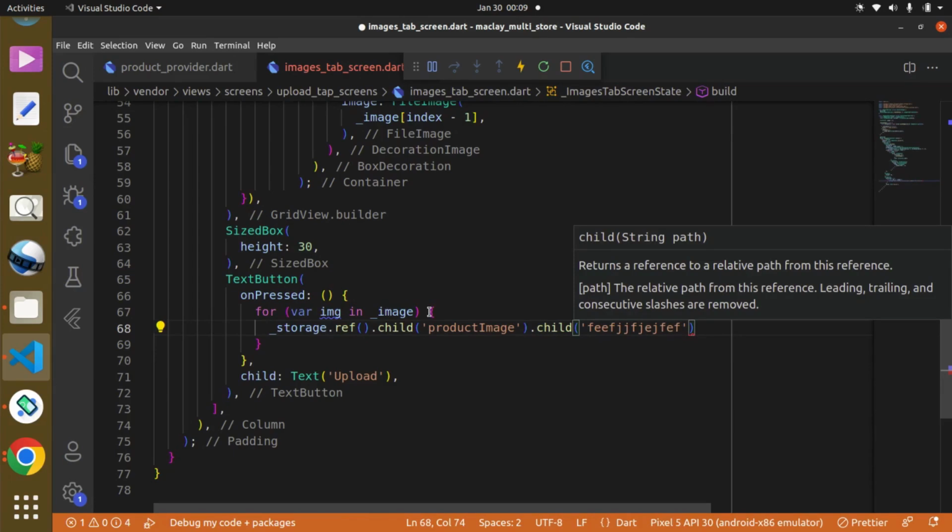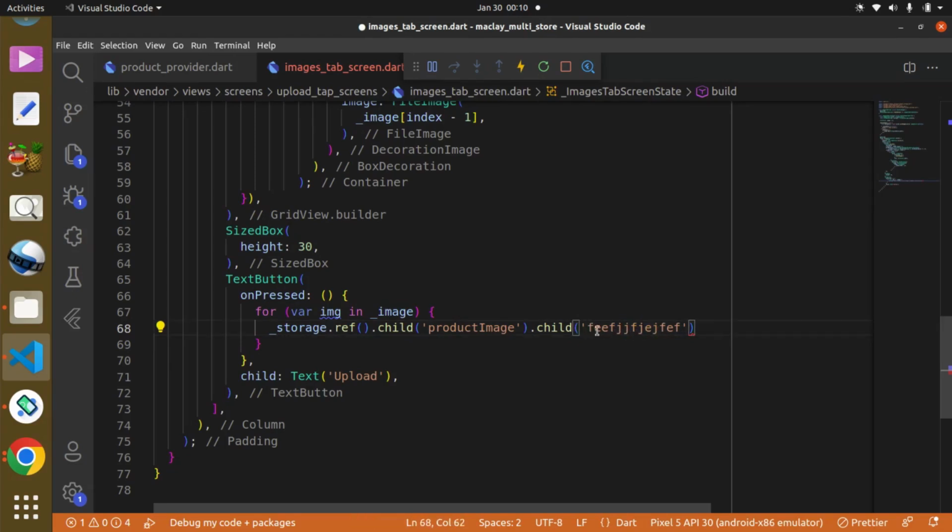But the problem with this is whenever a new image gets uploaded, it's just going to override the previous one because it is the same file name. Imagine you have an image called pi.png and you are pasting another image with the same name, pi.png, in the same folder. For sure, it's just going to override that previous one. So that is why most of the time you need to automatically generate a unique ID or a unique file name. Do not worry, in the future we are going to do this. But for now, we can just go ahead and use this.